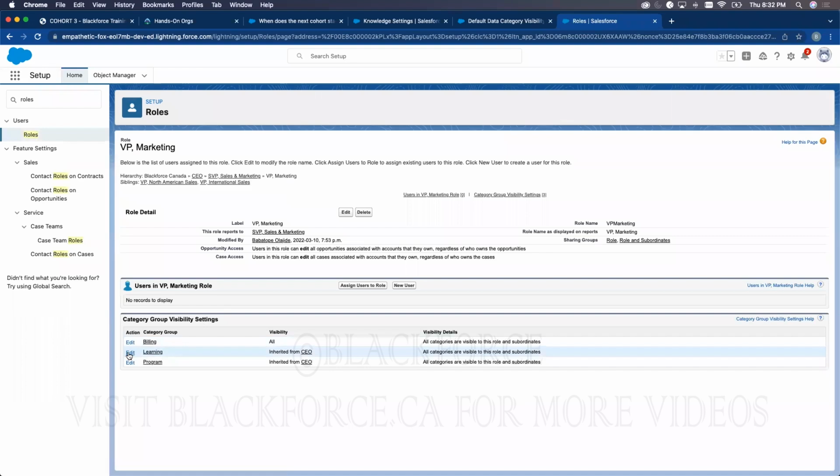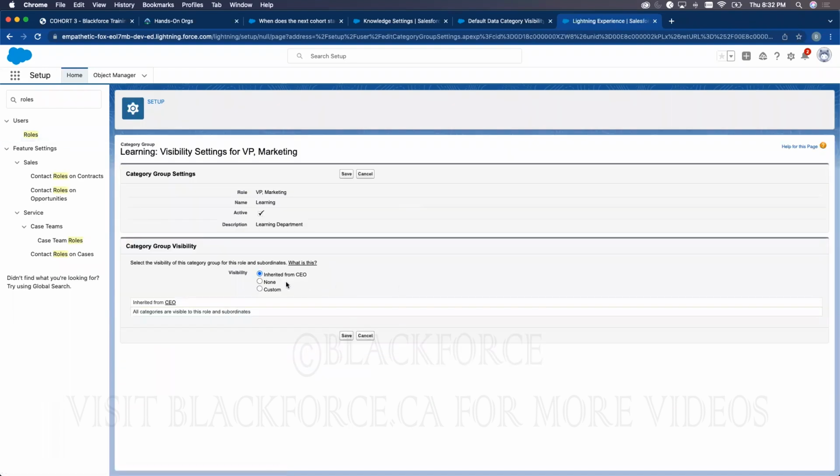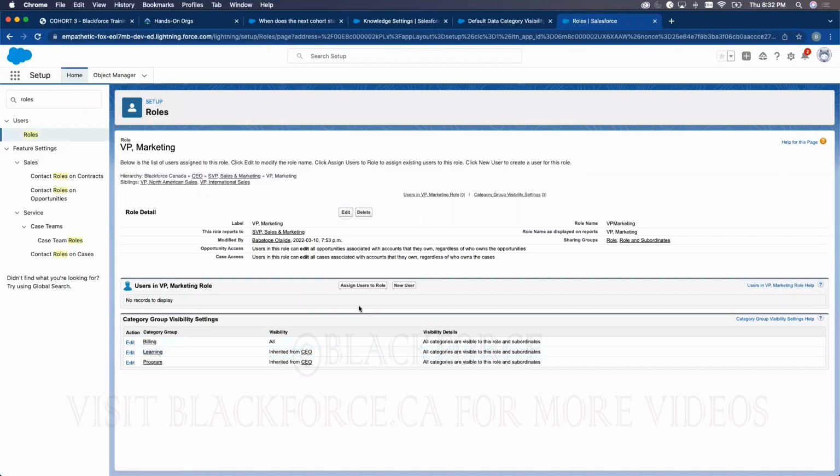Again, you can also manage whatever learning visibility it is. By default, it is taken from the highly ranked person. But if you're now going down, you can decide to say, okay, I don't want this guy to see learning visibility. By learning visibility, I don't want them to see articles that are associated to learning, okay? But right now, I don't want to interrupt the visibility because I need those categories for my topics. So I'm going to save it. And this is how to set visibility based on roles. Let's go to profiles.